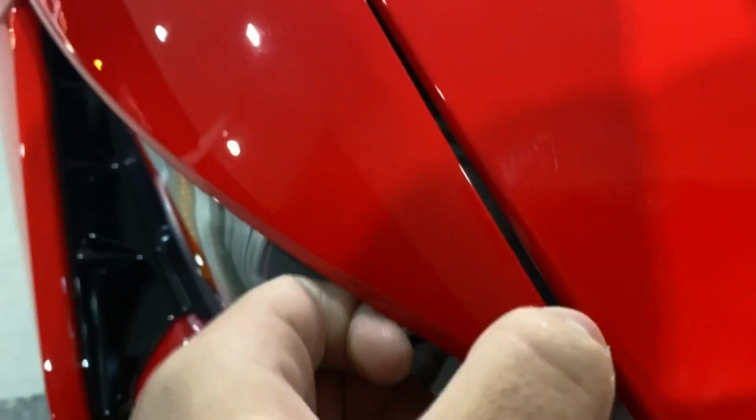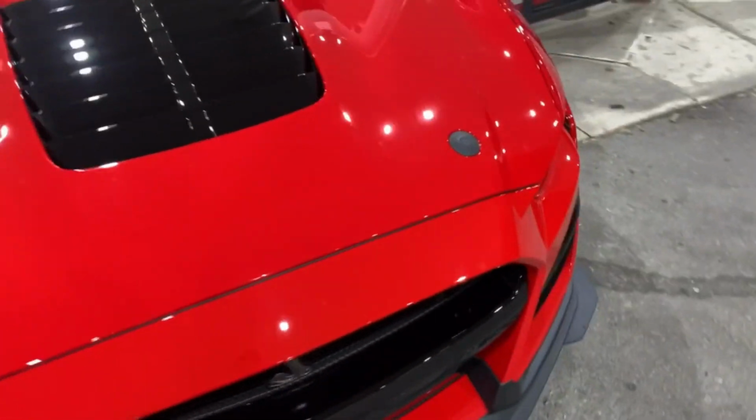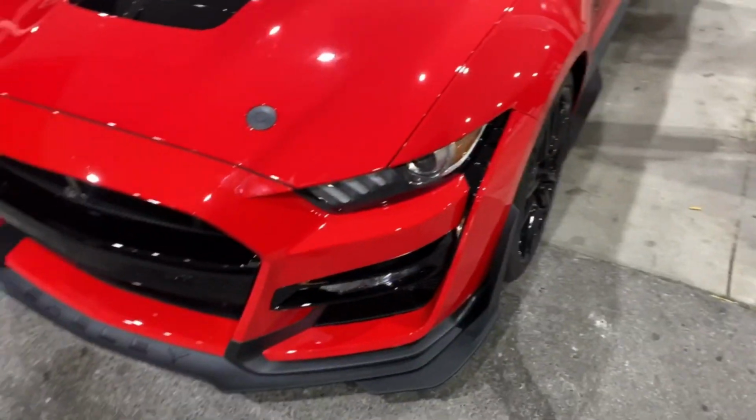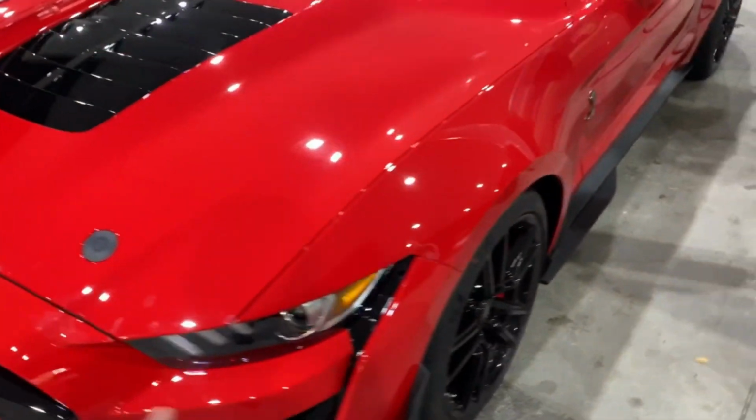It's still got a post heat, so it's got to sit in the sun for a little bit because it was just done today. You can see the fenders where it goes up to here. Like I said, it's all going to protect the car. So if I'm ever in the Mexican highways, and I'm racing and rock chips get thrown at it, it's not going to destroy the paint, because I don't want to ever repaint anything on the car.